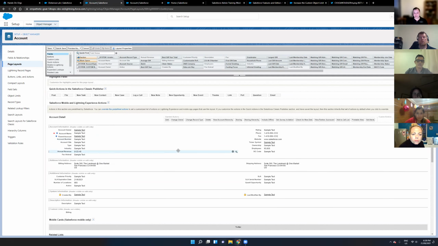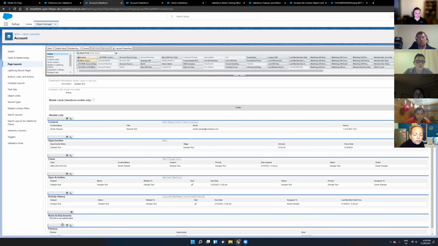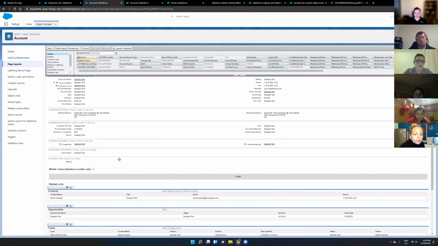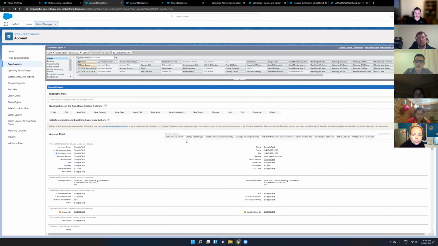Now, it is also a little bit more complicated than that because since they brought in Lightning, Salesforce created Lightning pages, which also allow you to do additional customization. But for the sake of this, just really know that the page layout on an object deals with what fields you can see, what related objects you can see, and then what actions you can do.